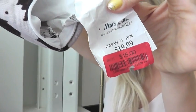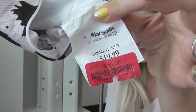I was at Marshall's this week, and I found a pillow. It's not a Euro Sham or Euro size, but it's still a big, nice pillow for my couch, on sale for $15. I was excited and so mad because of the money I spent at Bloomingdale's on the other one for my bed. But that's okay.